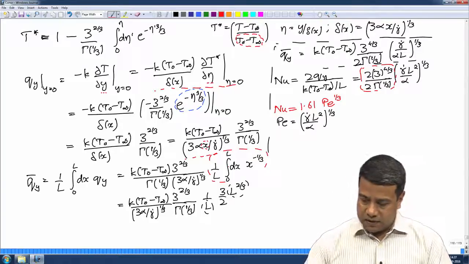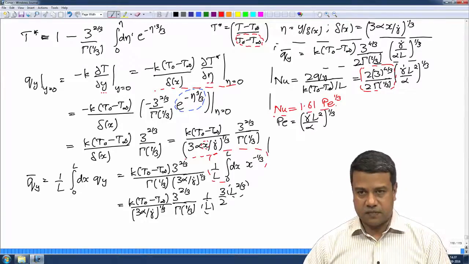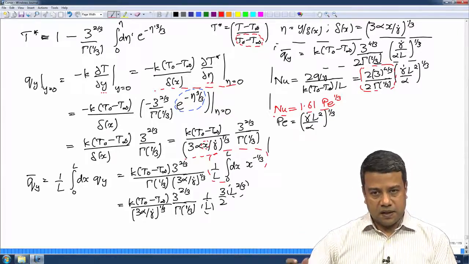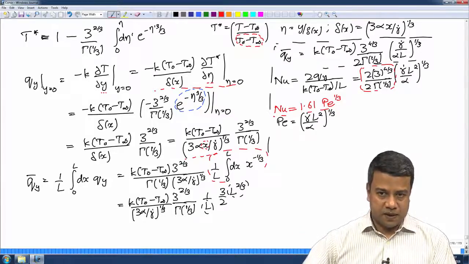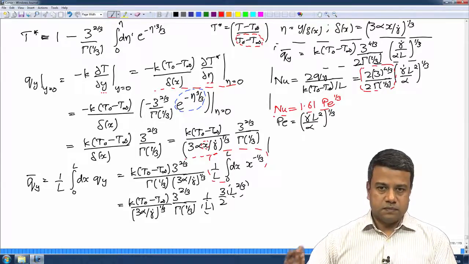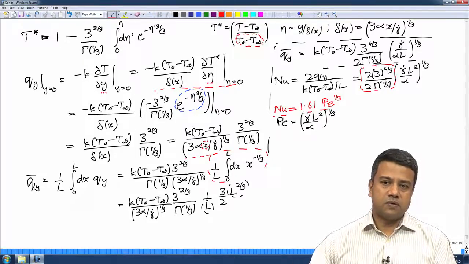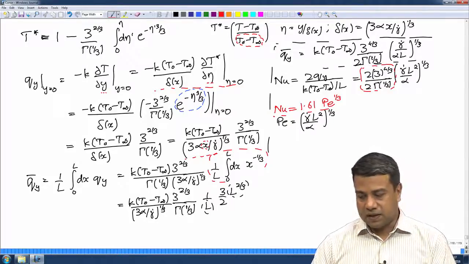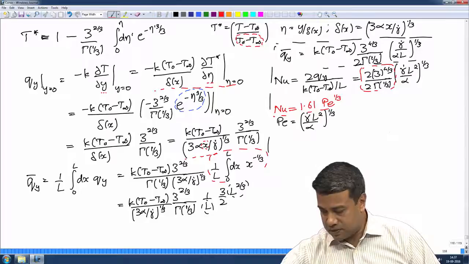And we had got a correlation for the Nusselt number as a function of Peclet number. It goes as 1/3 power. Boundary layer thickness decreases as Peclet number to the power minus 1/3. The heat flux is proportional to the gradient, which is proportional to 1 over the boundary layer thickness. Therefore, that increases as Peclet number to the plus 1/3 power.